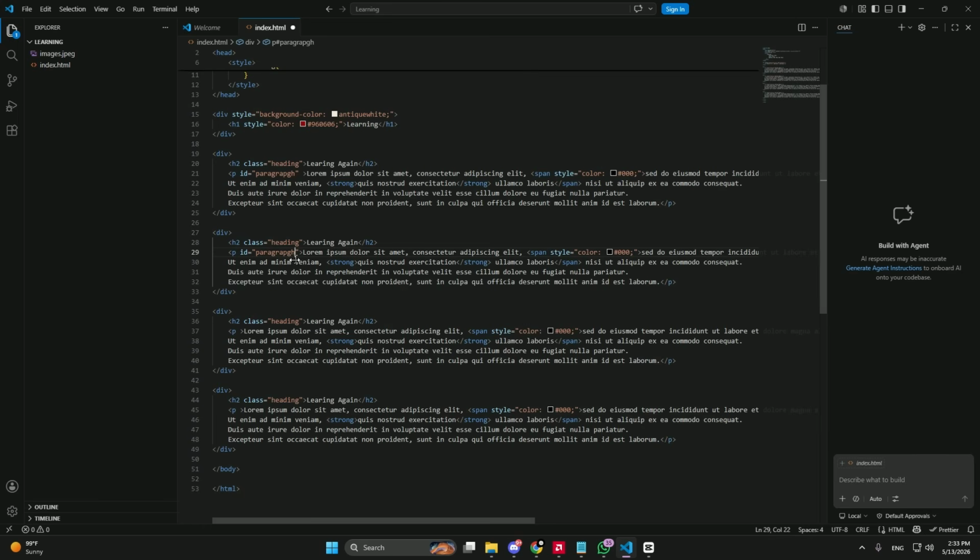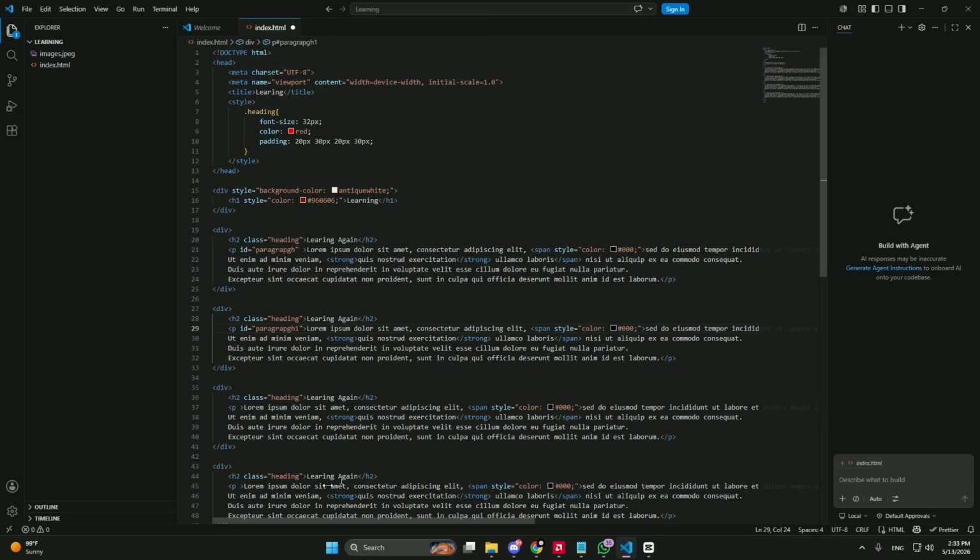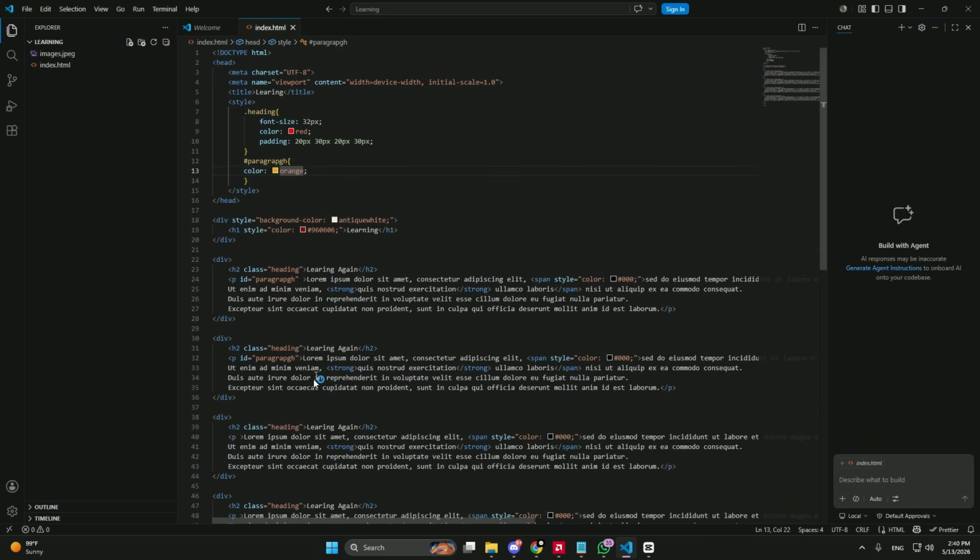So to make it unique, now I'm going to put one. So this is paragraph, a unique ID, and this is paragraph 1, a unique ID. So now you can define multiple IDs to specific HTML elements, but each has to be unique. So the ID has to be different.